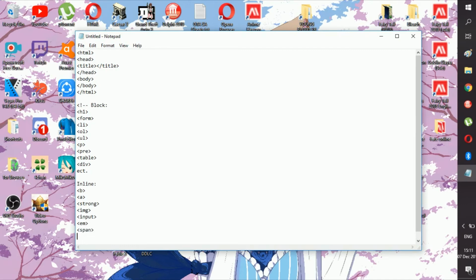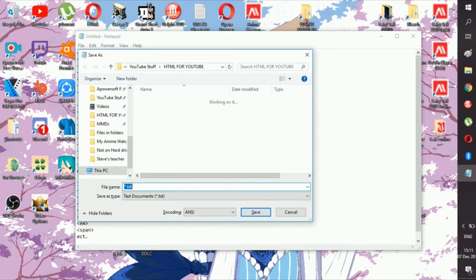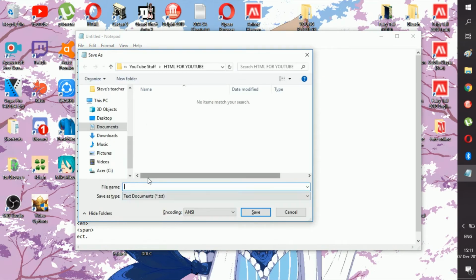Now let's look at an example of it. So first we'll be making a div. Now a div is mostly used as a container for other elements. We're going to put an H1 above the div, and then we're going to make the div the color green with some white text inside of it. You should all know how to do this by now, but if you don't, you can just watch on and see how.